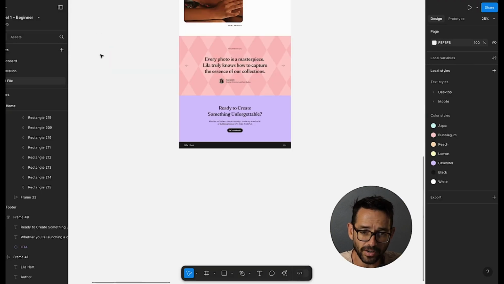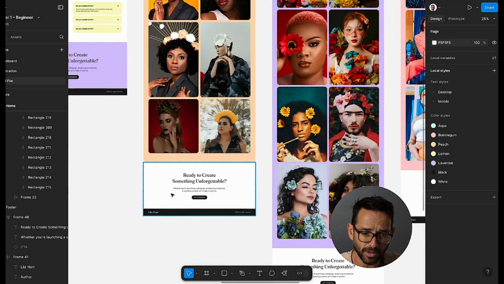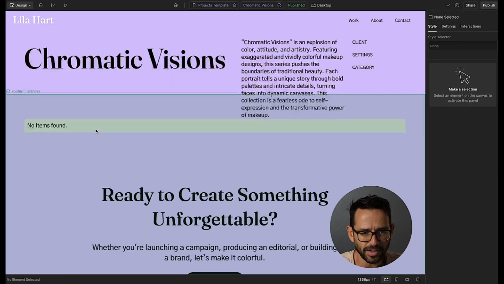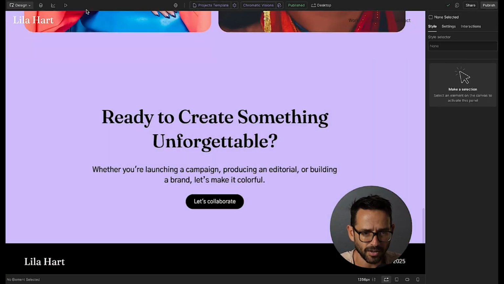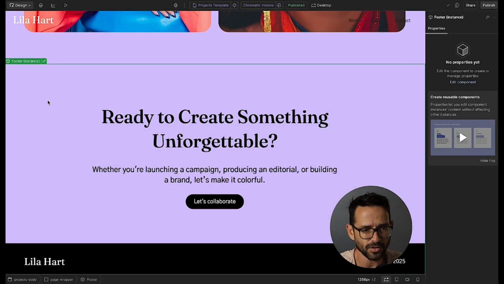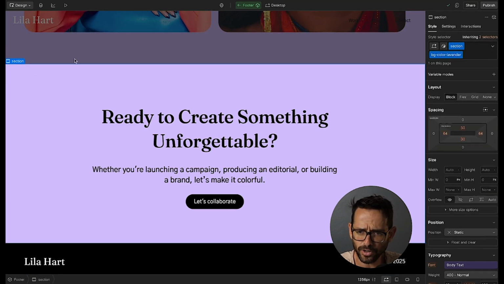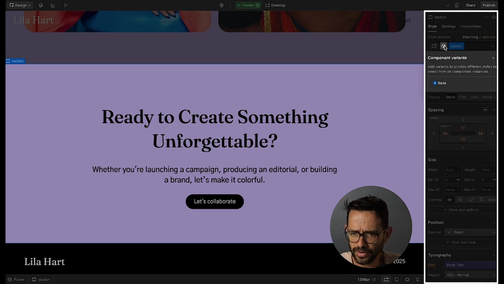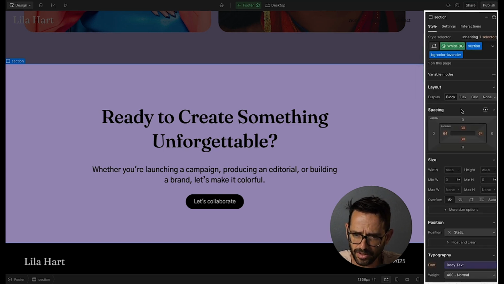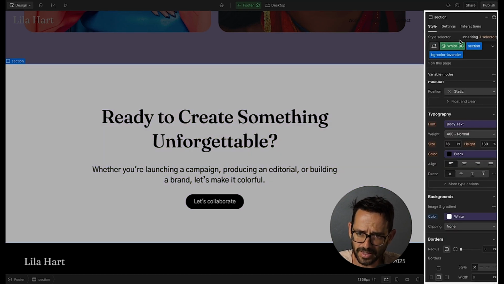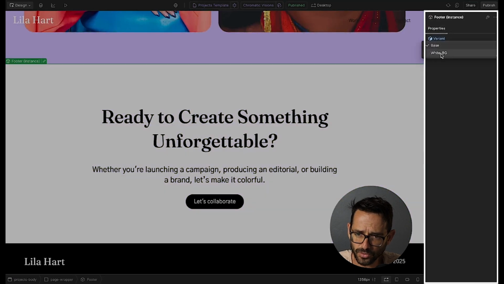We need to just create the variant. Obviously, we already have the footer on all pages, but on this page, on the projects page, we want to create a variant. So here, obviously, you don't want a purple background for the page, and this purple as well. So let's double click this for the footer. Let's create a variant that has white BG. And we're just going to go ahead and change the background to white. And fantastic, we can go and choose white background.